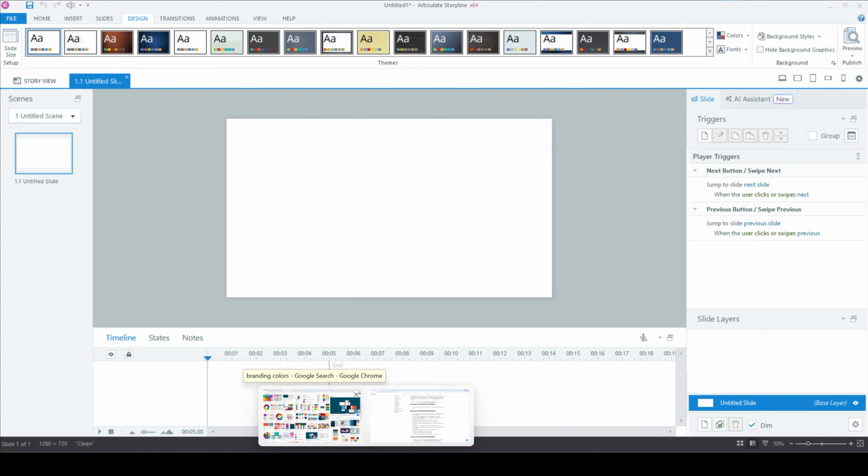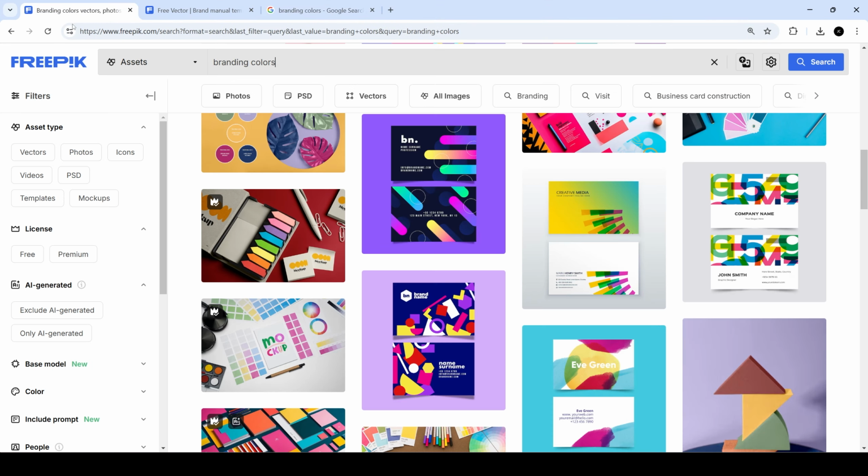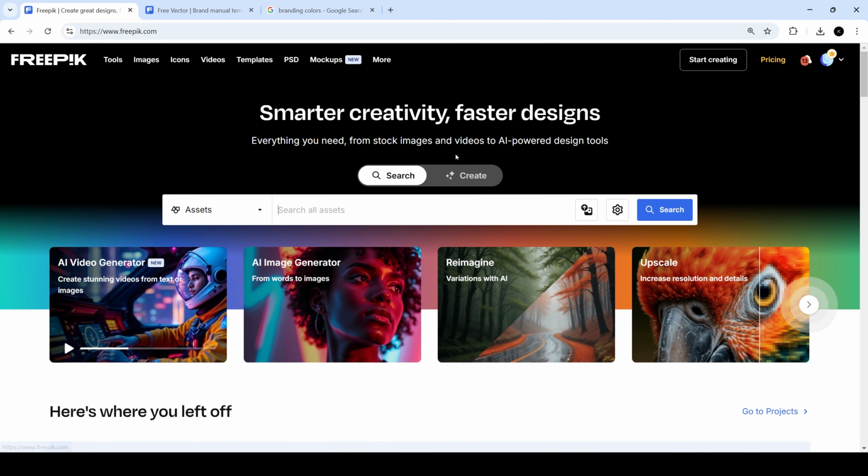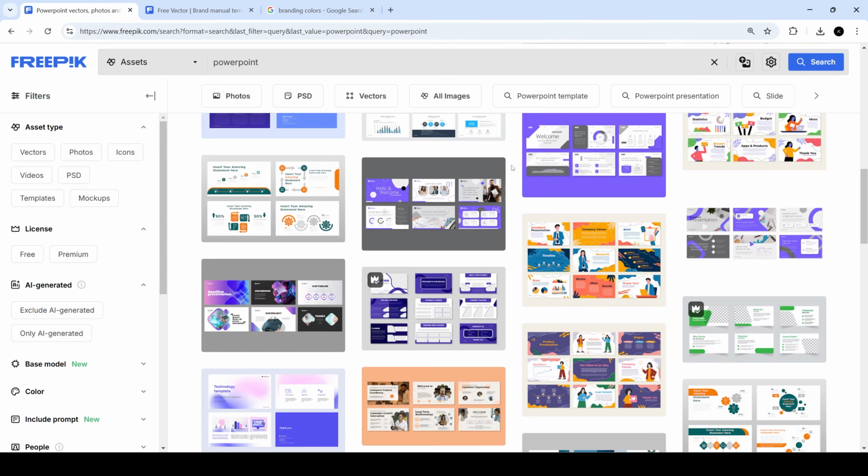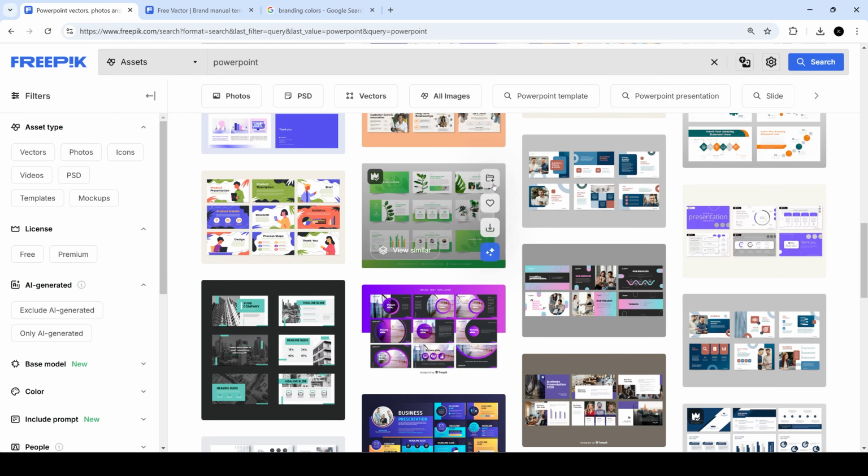All right. The number one asset repository that I go to when I do anything, 98% of the time, I'm in freepik.com. And I would say for beginners, I would almost always start with searching for the word PowerPoint in here. This is where I spend majority of my time when it comes to development.